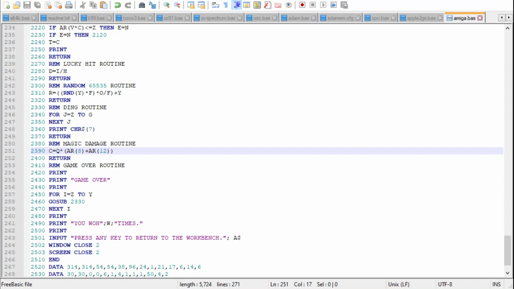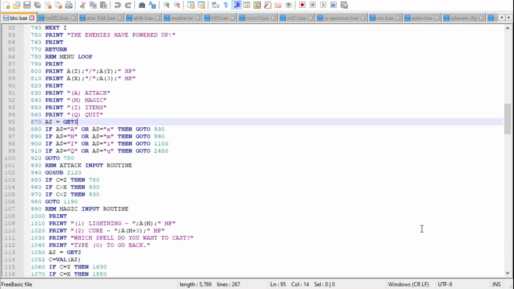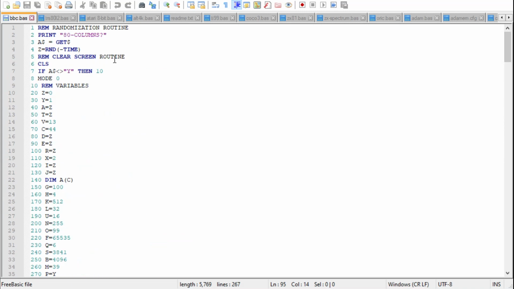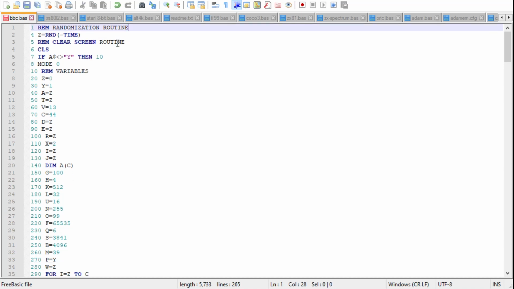Now I want to do a RISC-OS version. Okay, now for this I can just randomize the timer, because with RISC-OS you've already loaded up into RISC-OS.